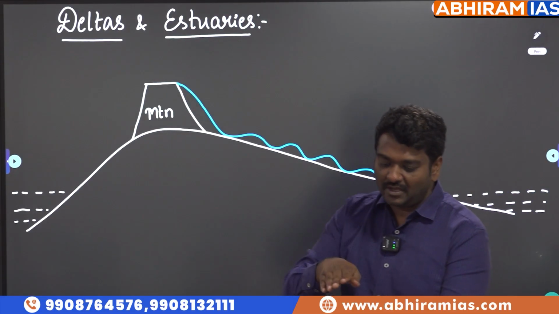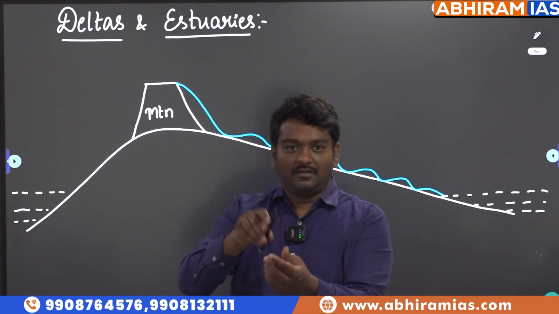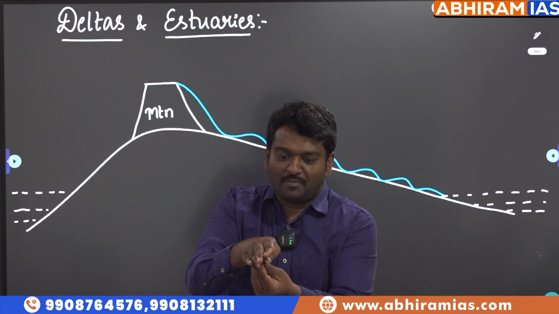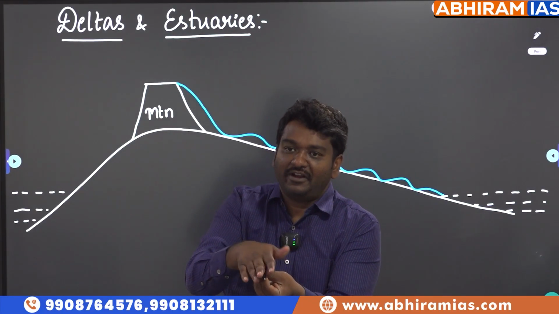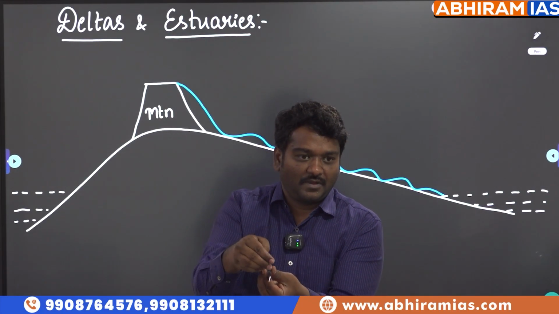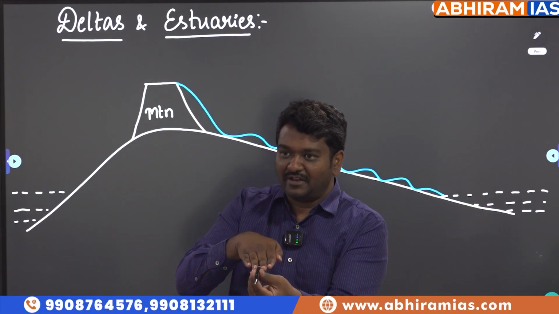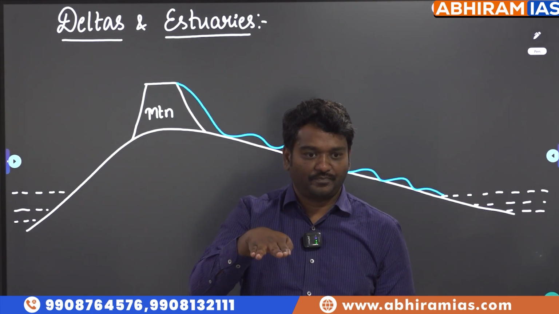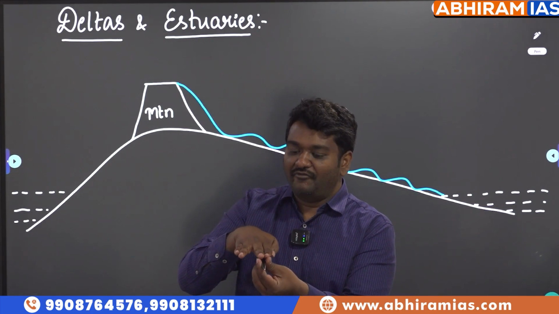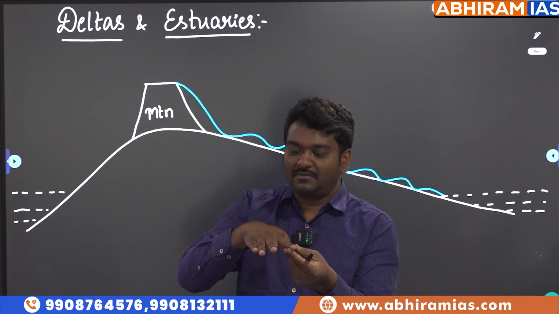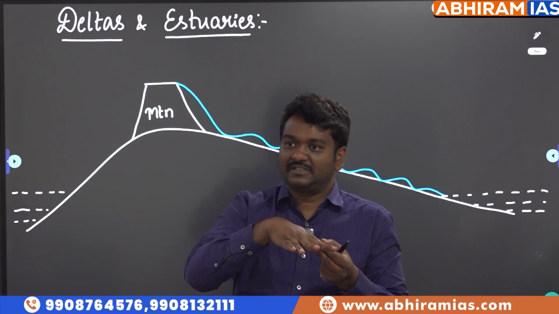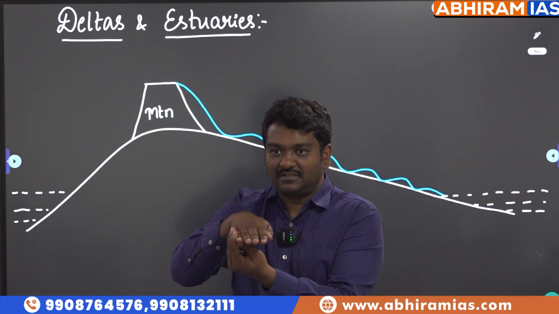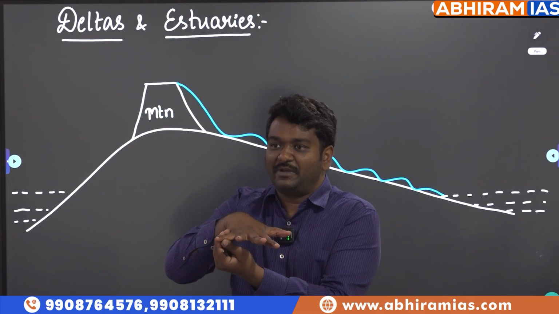Okay, so what happens, let me say this is a river, these are sediments. Now the river is flowing. At the mouth of the river, just before entering, it deposited all the sediments. Next time when the river comes and hits, it splits into two. Now again, when there is deposition, next time this splits, later this splits, and then this. Can we say initially the river was like this? Over a period of time, rivers became like this.